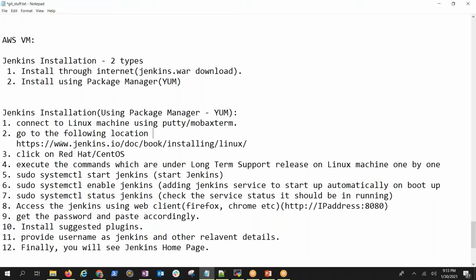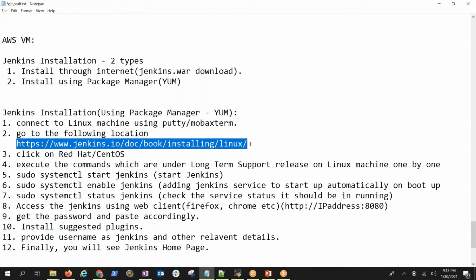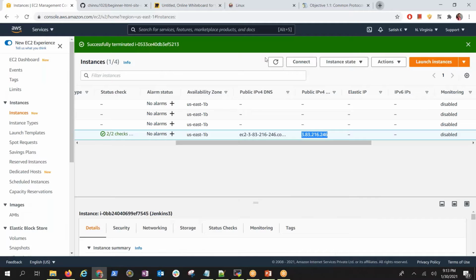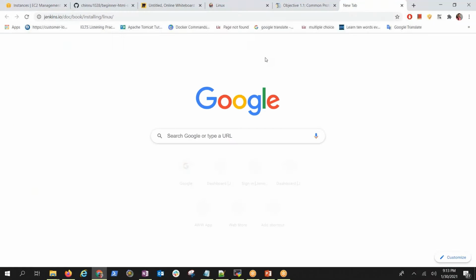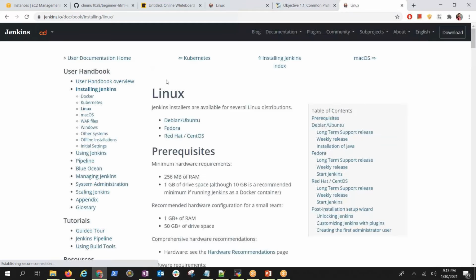Then the second step is to go to the following location and follow the steps we have. So let's go first of all using the browser. This is the official documentation of Jenkins. There we can see Linux, Debian, Fedora, Red Hat.